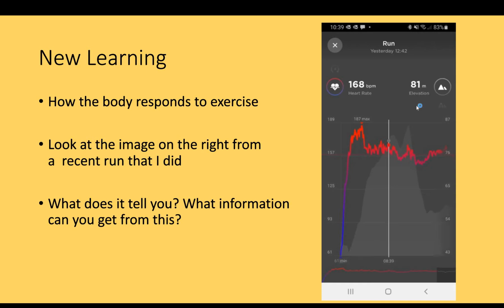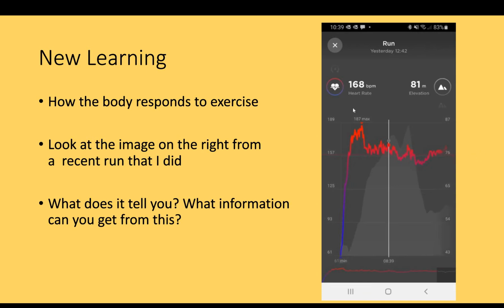Okay, so what you hopefully said was something along the lines of that as my run progressed, my heart rate increased dramatically at the start. Okay, you can see it going up very, very rapidly from quite low, 61, to about 190 beats per minute, quite fast. That coincided with an increase in elevation, so I was actually running up a hill at this point. It then dropped back down and then started to level out, leveled out about 160 beats per minute, something like that, towards the end of my run.